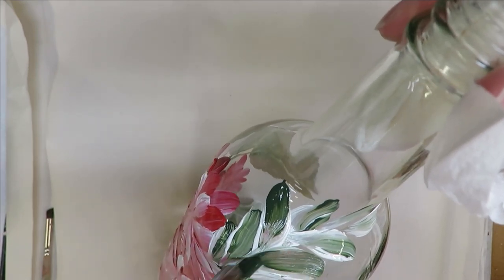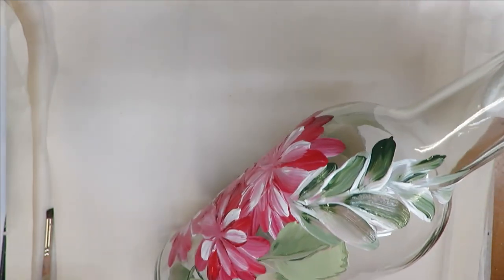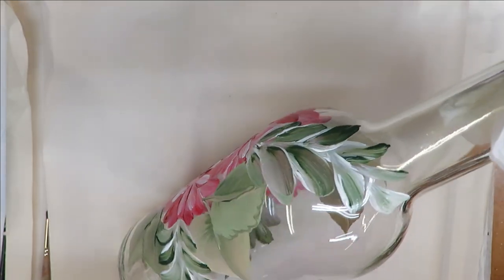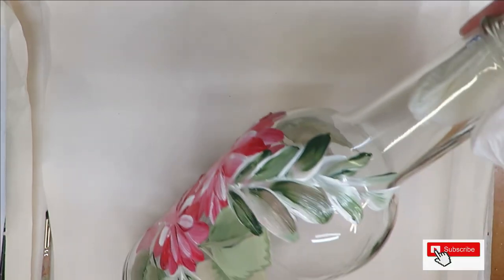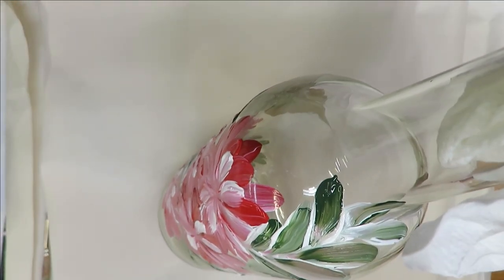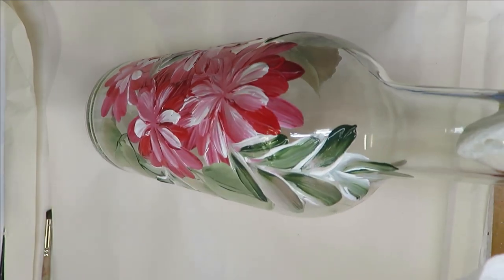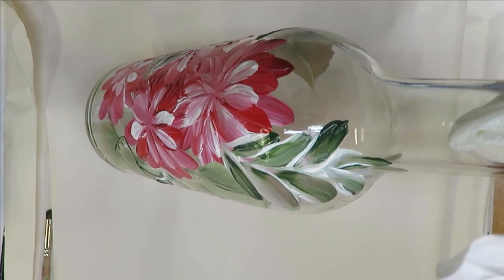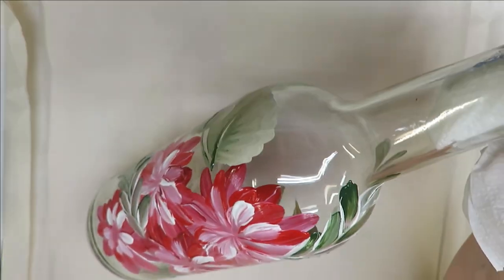Like I said, that happens. Happens to the best of us. But I'm just going to go over a little bit. I think really the rest of them are pretty good, what it looks like. So I don't want to take a risk of rolling back over on that. But you can do some other leaves if you want, to fill in here, if you don't like that. I'm not too worried about that. I'm just going to leave it as it is right now before I end up sticking it into some more paint.